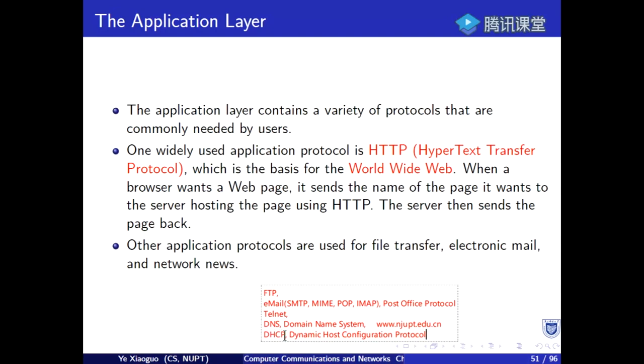This is a protocol widely used because wireless networks are widely used. It can configure our computer automatically. DHCP, etc. Many protocols, many application protocols.